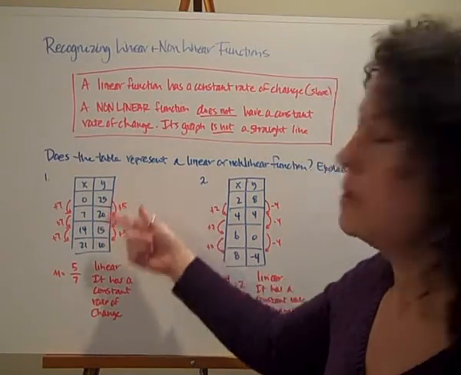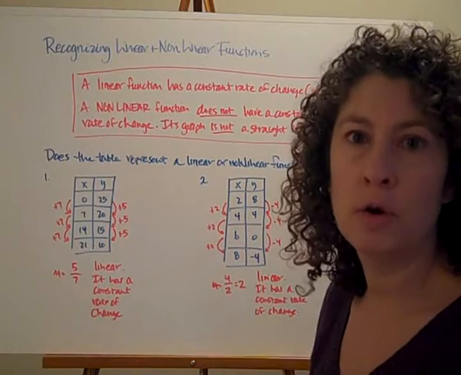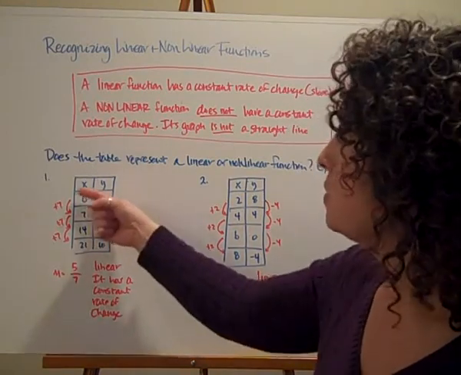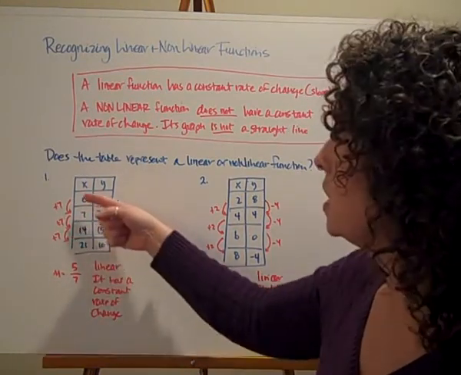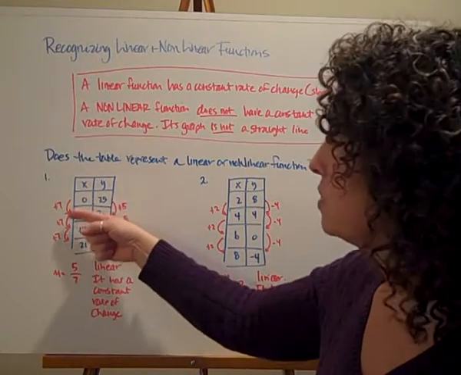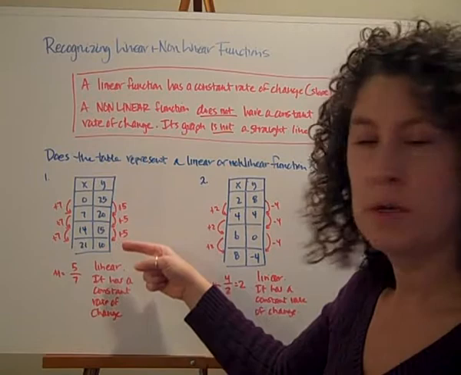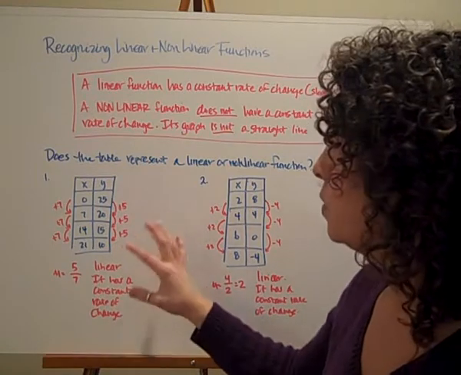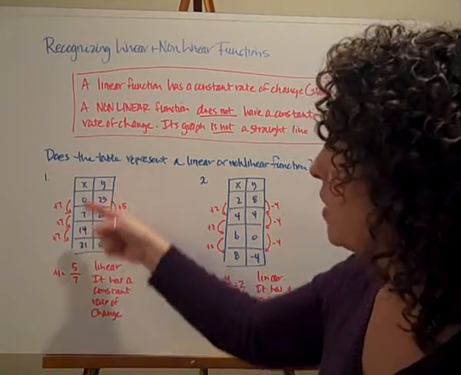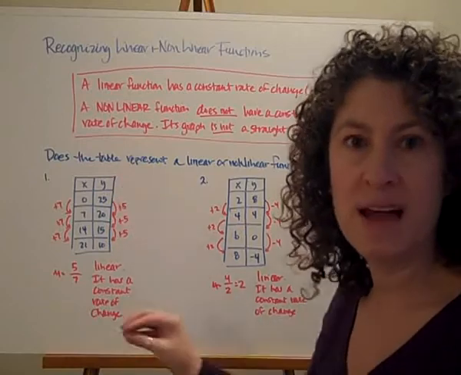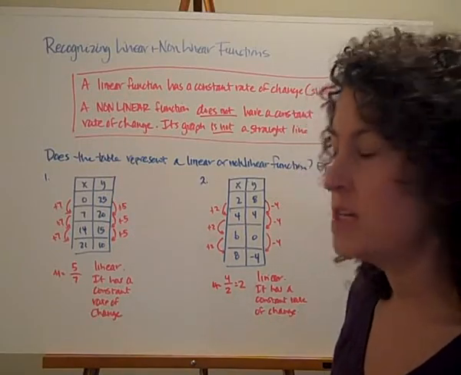So here is my table, and again, from a table I want to look for a constant rate of change. So I'm going to see what the input does, and in this particular table, my input increases by 7, and I'm going to see what my output does, and my output increases by 5 each time. Now, we want to look for a slope here. If our input's not in a nice particular pattern, I want to pay attention to that.